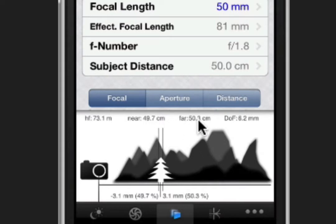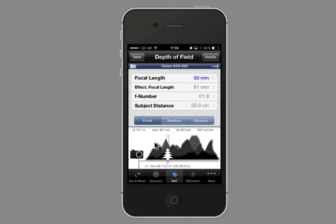At 50cm away, the nearest in-focus point is 49.7cm and the furthest is 50.3cm, which gives me a depth of field of just 6.2 millimeters. So when Matt is worried he's not getting things ultra sharp, this is a big part of it — you're asking yourself to get accurately focused with only six millimeters of slack. Typically when focusing like this, you focus on your subject's face, press the shutter halfway, then move.